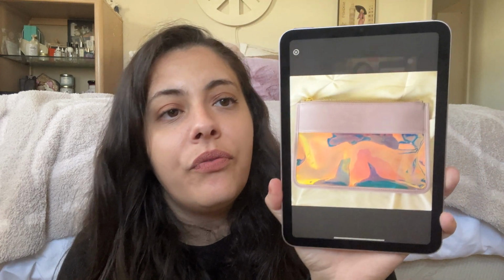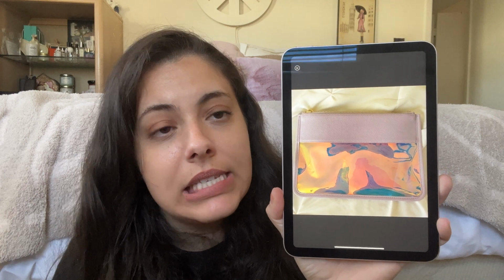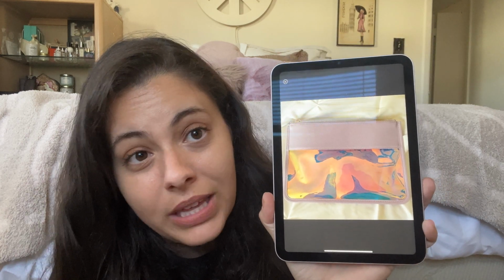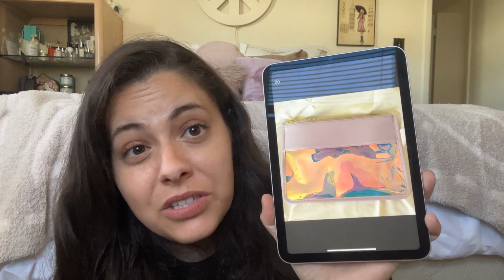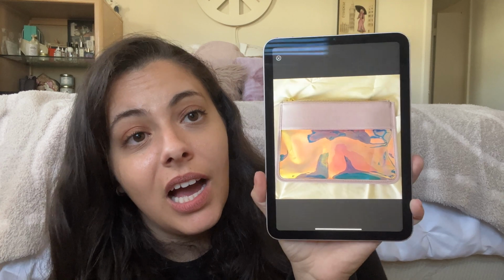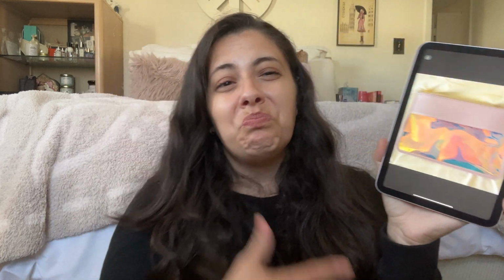I had a flat clear iridescent that I kept my planner stuff in. I got this at a sample sale, I think the first sample sale Stoney Clover ever had, or one of them, in 2019. And I just didn't really like it. I didn't like the lilac, I didn't like the iridescent, and it was just time to say goodbye to it.